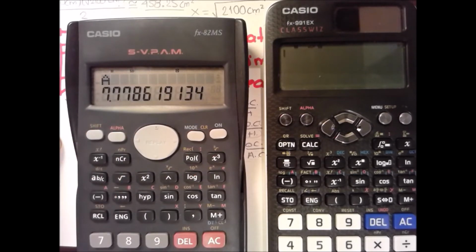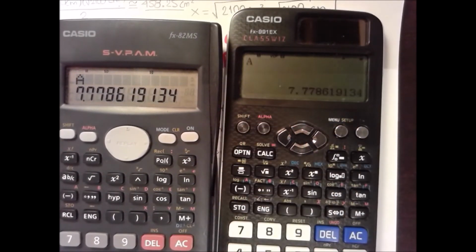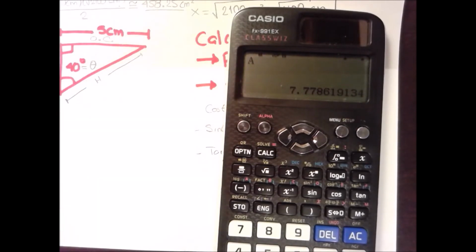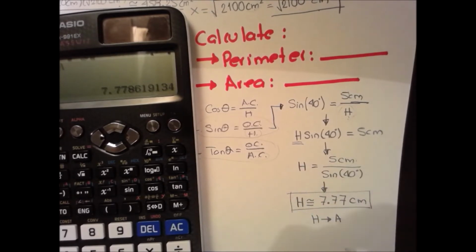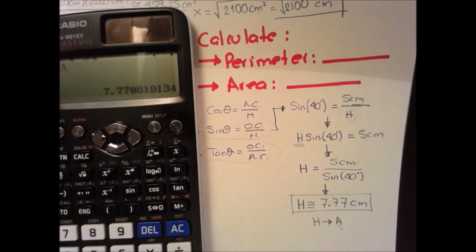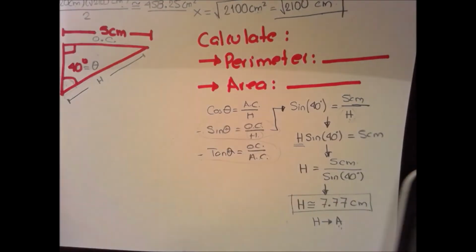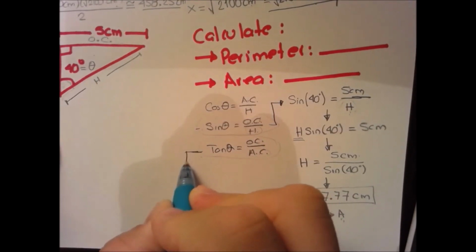Can you see it? Like this one. Right now, alpha A. Can you see it? So it means that I'm going to have exactly the quantity of the hypotenuse length, not the approximation. Maybe this part I'm just going to use for information, but I'm going to be sure that the exact length of the hypotenuse will be stored in A in my calculator.